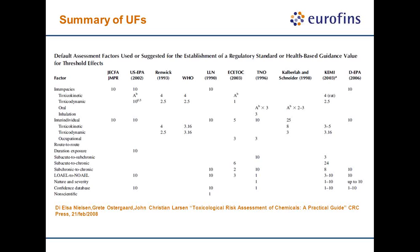As said before, there are several different approaches to the selection of uncertainty factors. I have presented here a very simple one using three factors only. This approach is enough to evaluate the toxicological concern of extractable compounds and design the following leachable study. For more peculiar studies, other approaches considering other uncertainty factors can be followed. A list of them is proposed in this slide. Usually 10 is the most common factor for uncertainty, but please read the reference reported here for more details.